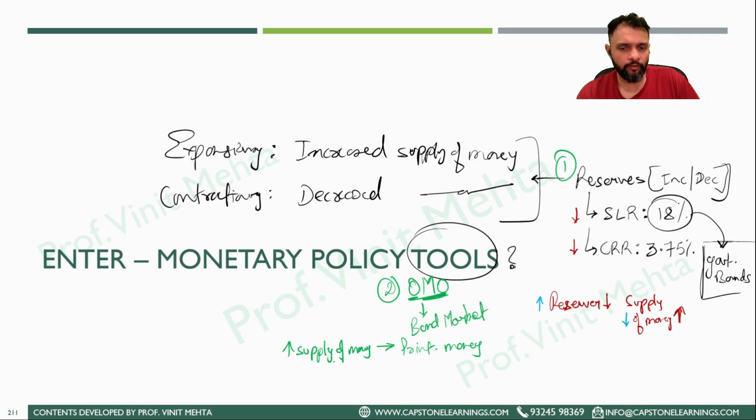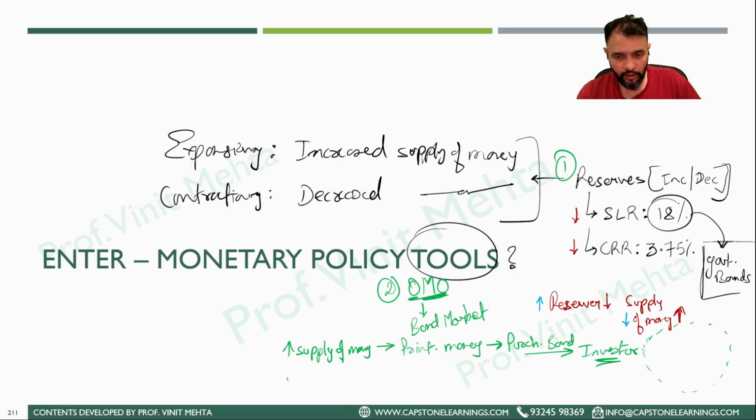Now, what's the point of printing the money? What do they do next? Well, they purchase the bonds from investors. So, when they purchase the bond, the money goes out in the system. Now, it is the investor who has that freshly printed currency, and then this investor uses that money and it circulates in the economy.